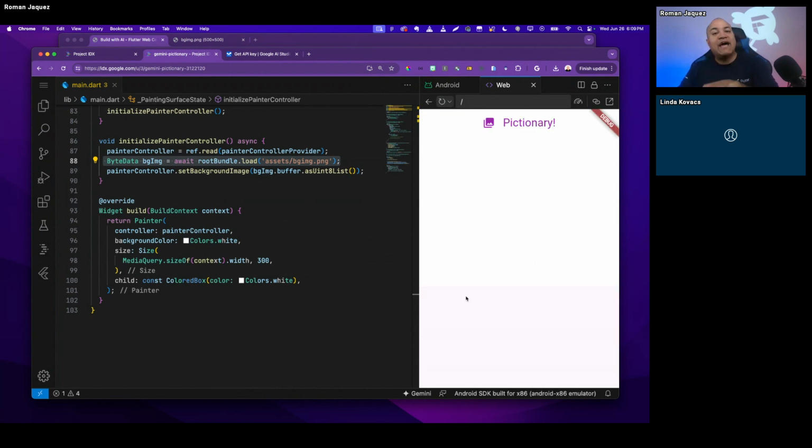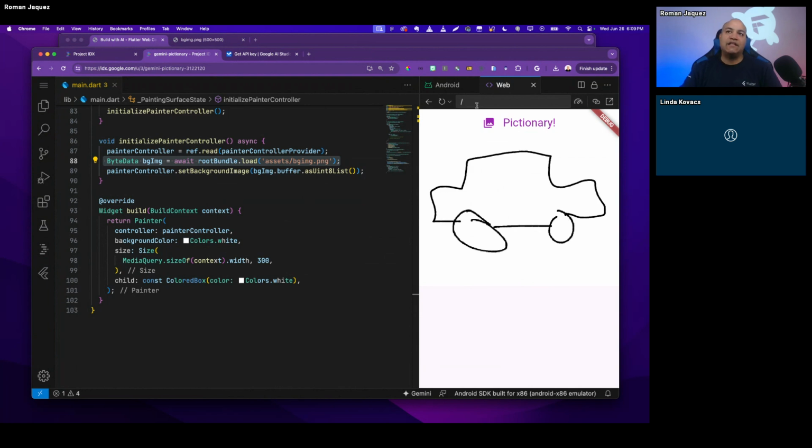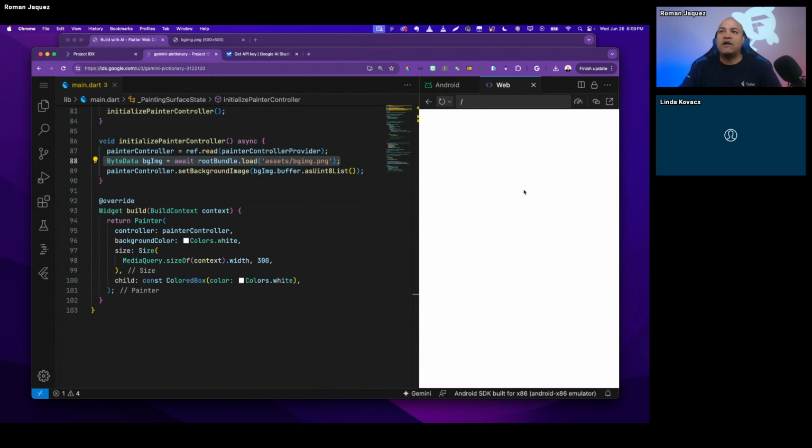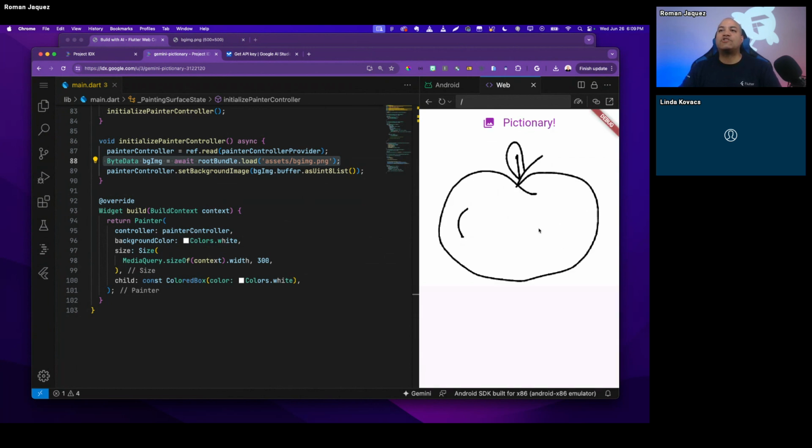Of course, we're going to be adding that functionality later in a very decoupled fashion. So there it is. I can now draw a car or whatever. You see that, like that. And then you reload and do whatever you want. But at least we have the first half of this Pictionary application already set, with our painting surface in place.